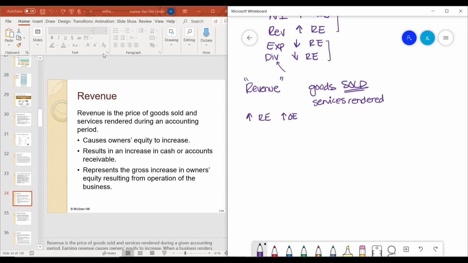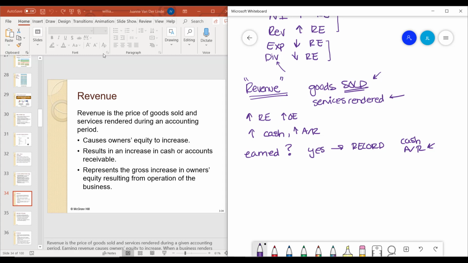And either it's going to cause an increase to cash when you earn that revenue or an increase to accounts receivable. Because is it possible to sell something to someone or to render a service and then not get paid right away? Of course, companies do that all the time. But just because someone doesn't pay you right away doesn't mean you don't record the revenue. You ask yourself, has the revenue been earned? Did I sell a good? Did I render the service? If the answer is yes, then I have to record it. Either I got the cash right away, or I didn't, which would involve an accounts receivable.